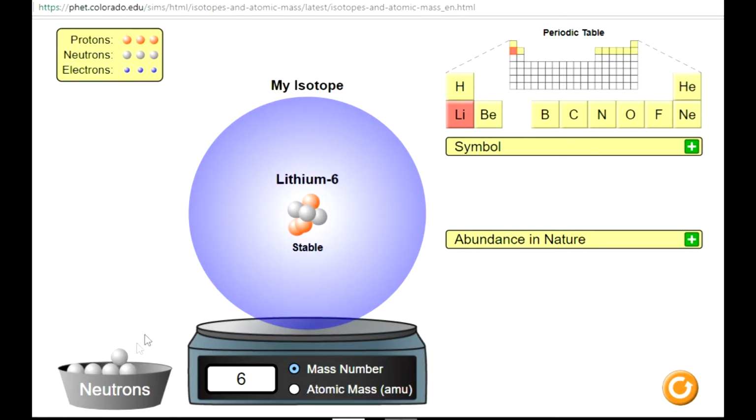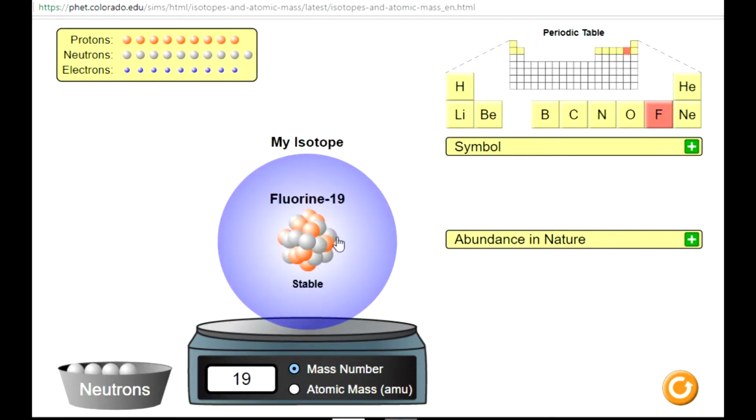So the only difference between standard lithium, like you see here, and an isotope of lithium is that the neutron number is changed. So have a look at that. Got one more neutron here, now one less neutron. You can pick another one. So you've got fluorine 19. I'm not going to count every single one of those, but you can see them all up here. You can have one extra neutron, which makes it unstable, or you can remove a neutron or remove a couple of neutrons, and these are also unstable. This is interesting, isn't it? So you do get isotopes, and they differ in stability.